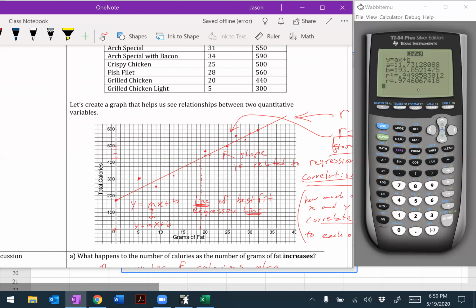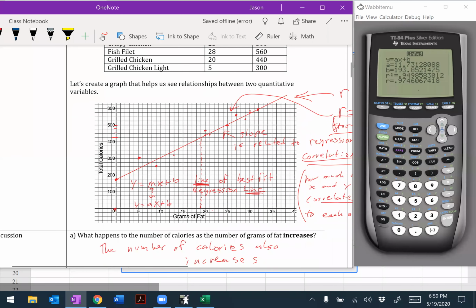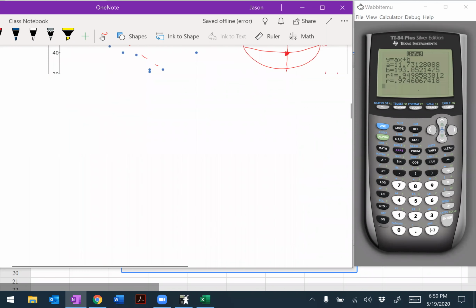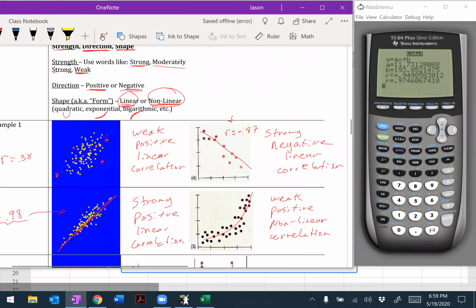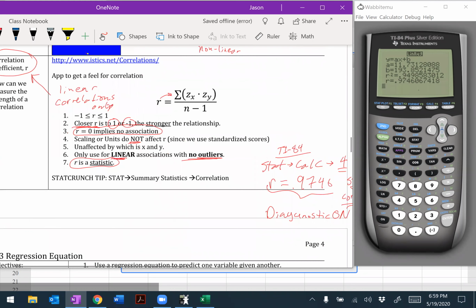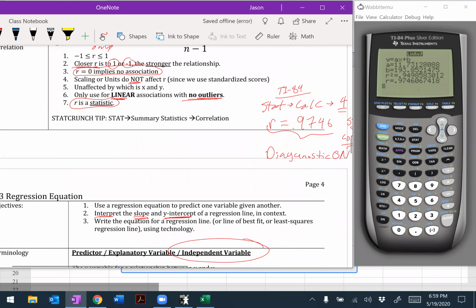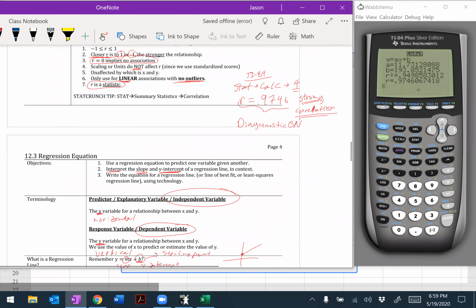So the intercept is an estimate. At 0 grams of fat, the sandwich may be around 193 calories. Sometimes it's a good estimate, sometimes it's a bad estimate. In this case, it's not great. You certainly cannot estimate things outside your range of data. That's the whole thing here: it's very hard to estimate things outside the range of data.